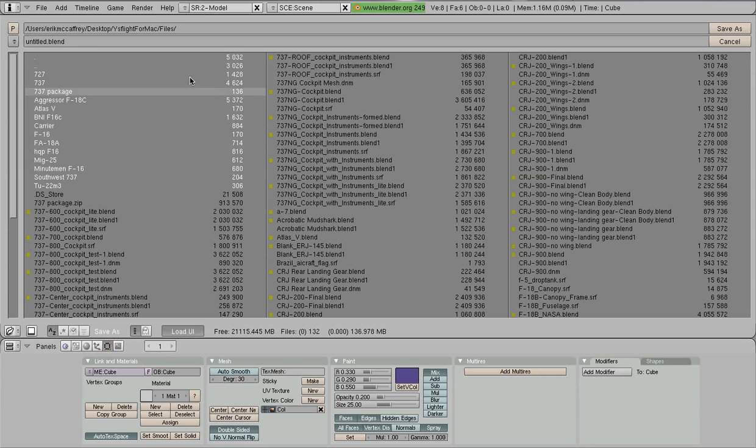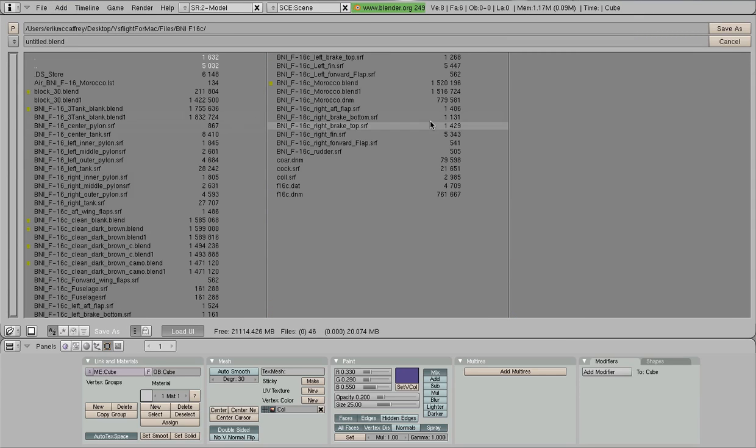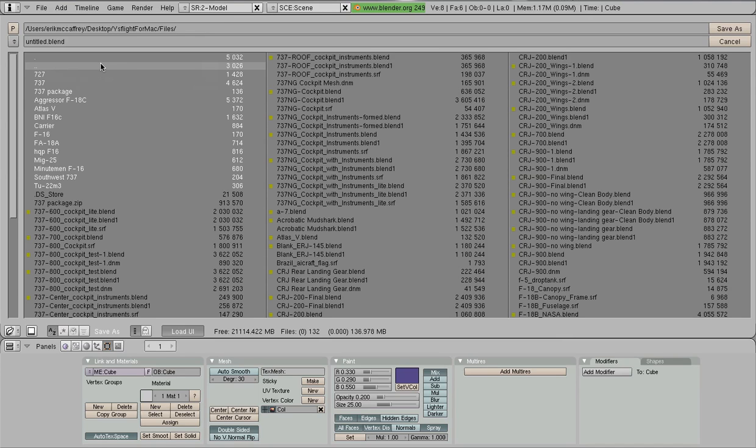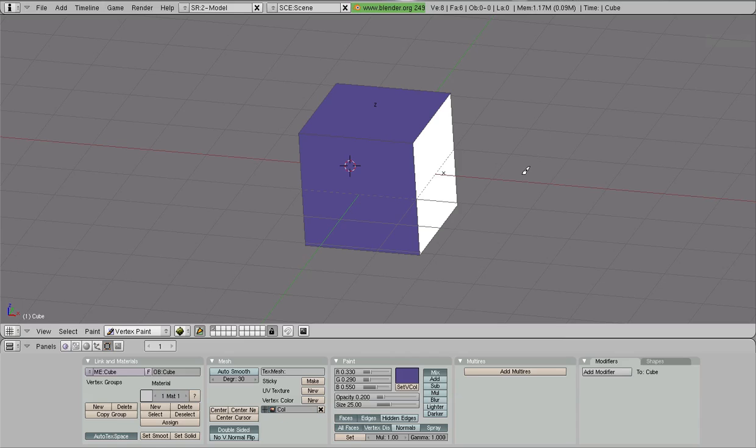So I'm not going to save, but you can save wherever you want. You can go into another folder just by clicking on it, saving in here. And then you'd hit save as, or save. And you might have to click that twice, because it'll have to, number one, confirm your file name, and number two, confirm where you're going. So I'm not going to save this, I'm just going to hit cancel. And after you save, you'll come back to this view.